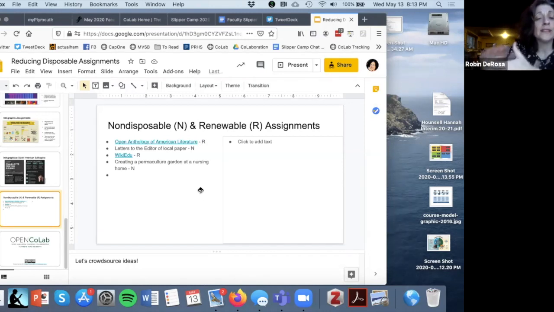I did want to put a link in the deck to Wiki.edu for those of you who don't know about this. Some of our folks, I think about 3 or 4, participated in the USNH Wikipedia project over the last year that the collab sponsored, where they trained folks to do assignments related to editing Wikipedia. It's obviously a renewable assignment because students do research, and instead of having that go into a drawer and die, they're able to put it on Wikipedia, where it can continue to contribute over time.